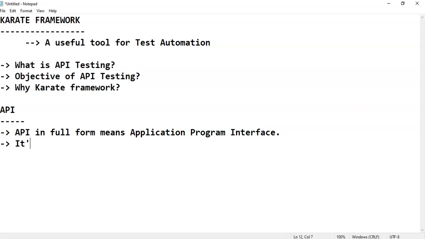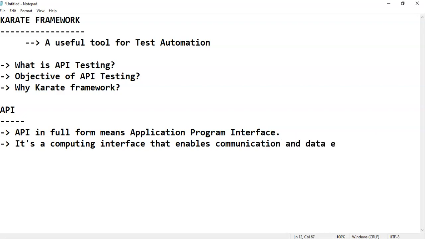It's a computing interface that enables communication and data exchange between two software systems.